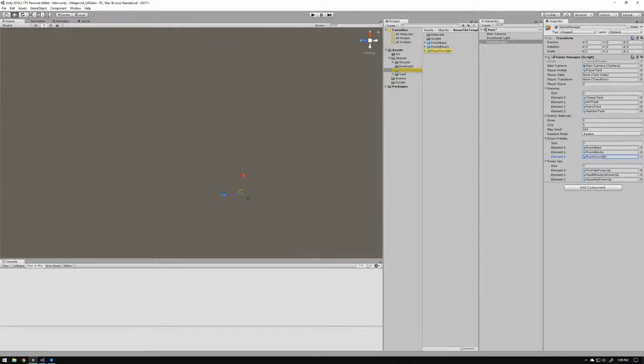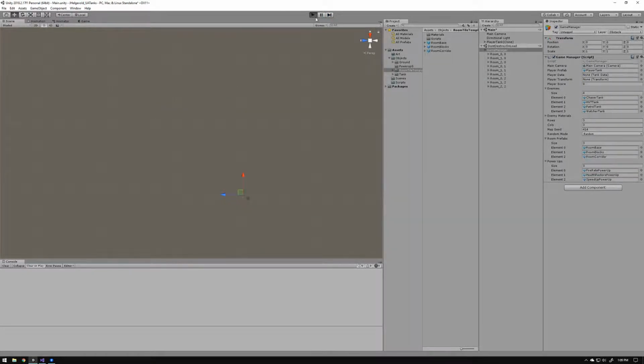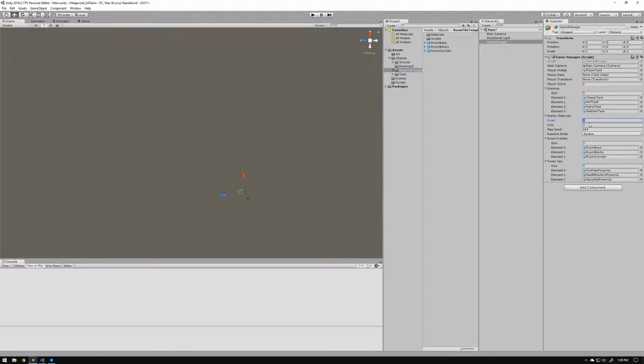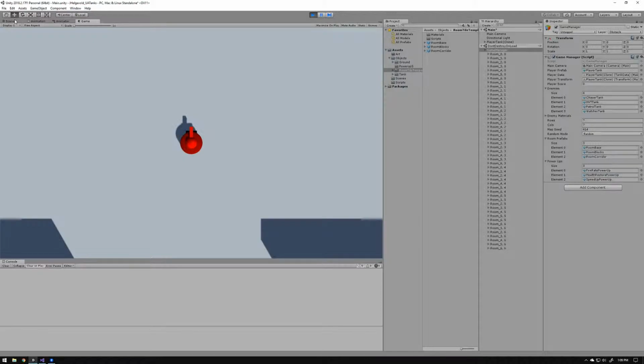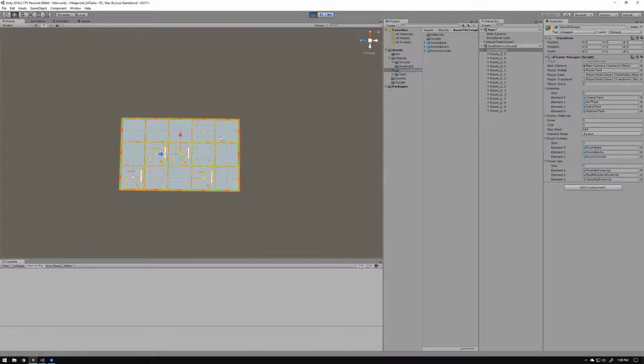Our next item is map width adjustable by designers, map height adjustable by designers, and show both height and width can be changed. Okay, so right now my rows are at 5 and my columns are at 5 here in the game manager. So if I switch this to 3 and 3 and hit play, you can see it's now 3 by 3. If I make it 7 and hit play, you can see it's 7 by 7. And if I want to do a 5 by 3, you can see it's 5 by 3.